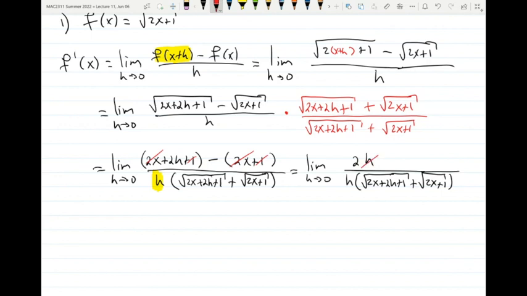And now we can happily simplify the h, right? And notice that the problem is gone now. We no longer will have a 0 on top because now we only have a 2. So when you take the limit, you're not going to get 0. And the thing responsible for the 0 in the bottom is gone now. Yes? So when you take the limit, what do we get? What do we get in the limit? That's the quotient, limit of the top divided by limit of the bottom. What's the limit of the top?